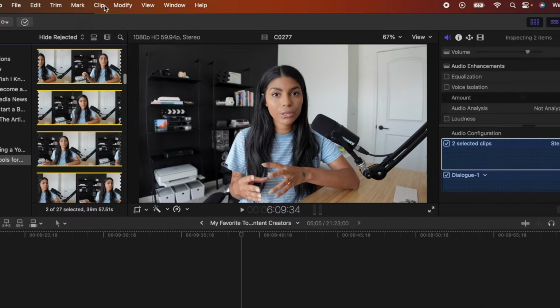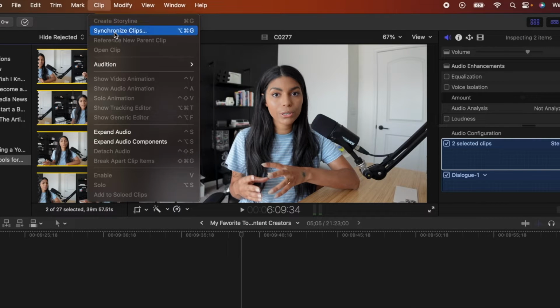One of my favorite tools in Final Cut is the ability to sync my audio to my video. Because I record my podcast for YouTube as well, I'm recording on my podcast setup here, which is a Rodecaster with my fancy mic here. And then I'm recording my video separately. So I have to be able to sync those clips to be able to edit them together. Manual syncing is a nightmare.